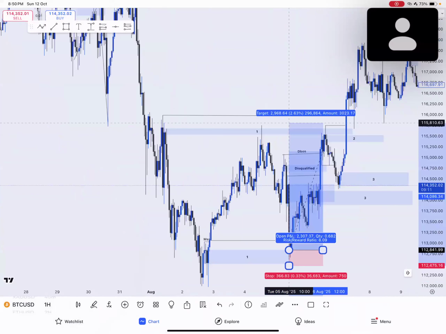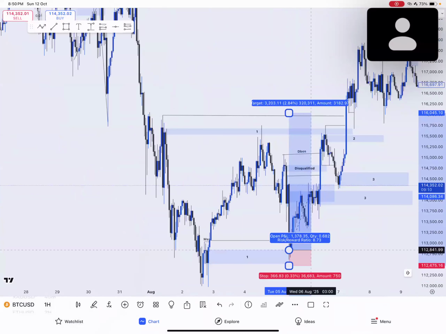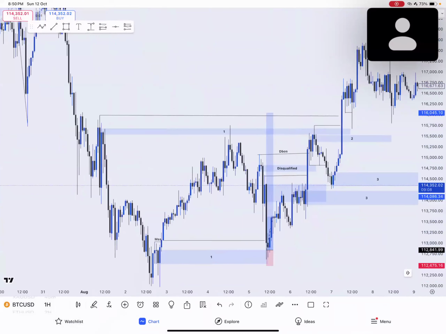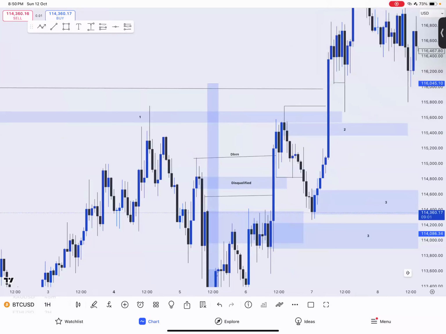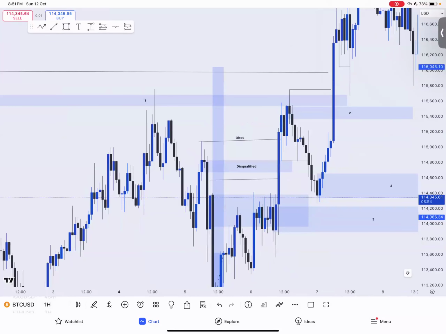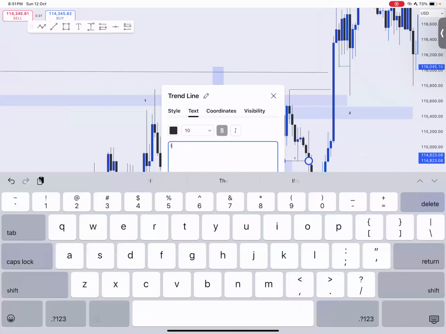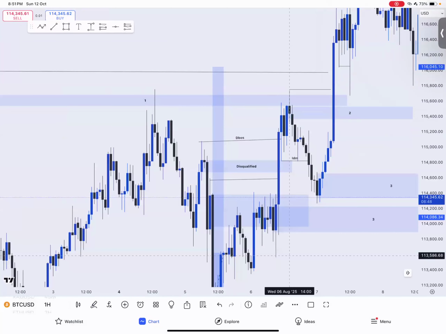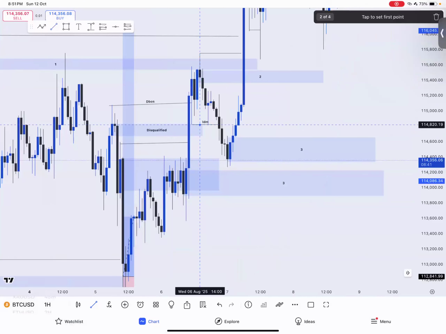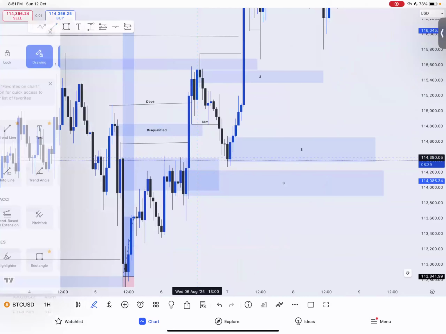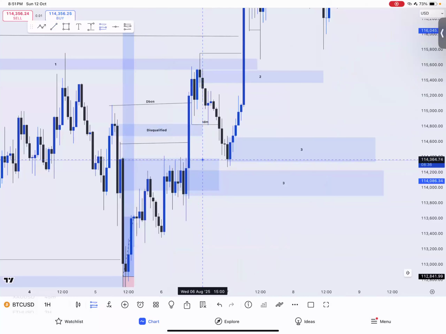The second one, after we got our double breakout structure, we got our inducement, and we marked out all the points of interest and disqualified the ones we can disqualify. It is now only left for this breaker and then this order block. But where's our inducement? Our inducement is right here. So between this breaker block and this order block, which one comes first to where this inducement is? If you trace it down, it is this breaker block. That was why the entry for this trade was from this breaker block right here.